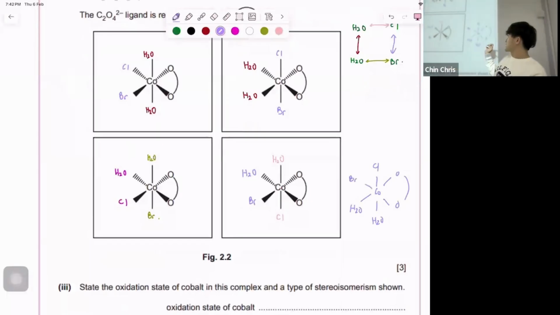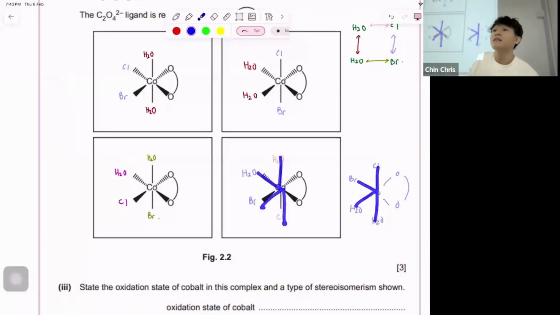So guys, again, in your mark scheme, you might encounter this. If your mark scheme, you read the answer like that, then you go and mark yourself wrong. Basically, they are the same thing, right? Why? Cl, H2O, 180, you can see that. H2O, H2O, 90, you can see that. Cl, Br, 90, you can see that. So guys, they are the same thing. Don't get tricked. Please, this is one of the tricky questions. But if you look at the bond angle, 180 and 90 shouldn't be a problem.